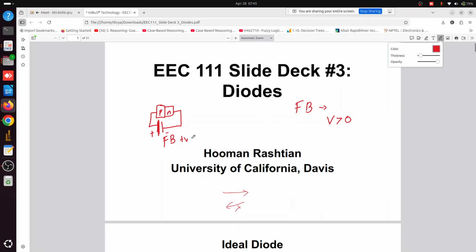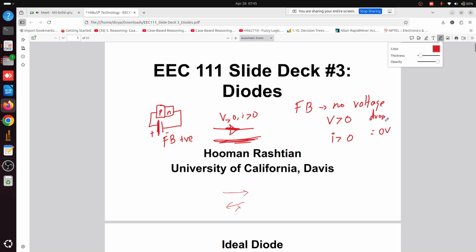Okay, so in that case, whenever voltage is greater than zero, current will also be greater than zero, right? Current will be greater than zero. So in this case, what is going to happen? Whenever voltage is greater than zero and current is greater than zero, this diode will act like a short circuit. Okay, so in short circuit, what will happen? Current is going to flow continuously, and there will be no voltage drop. Okay, in forward bias, you remember this one, there is no voltage drop. Voltage drop is 0 volts.